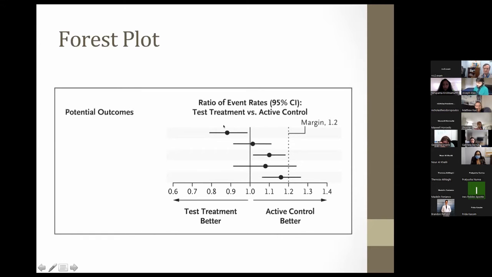So let's take the first graph again, right here. You see the point estimate is less than 1.2. And you look at the confidence intervals, they're all less than 1.2. So from a non-inferiority aspect, you would conclude that this study is non-inferior. So overall, you would say that this study is both non-inferior and superior. It gets a little confusing, but you have to keep in mind that the point of reference for superiority is 1, and for non-inferiority is 1.2.